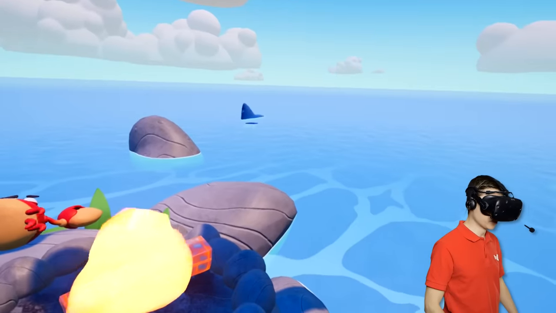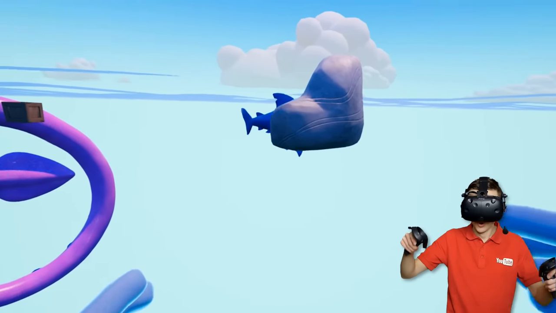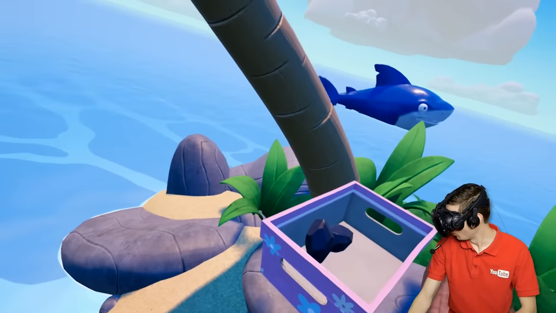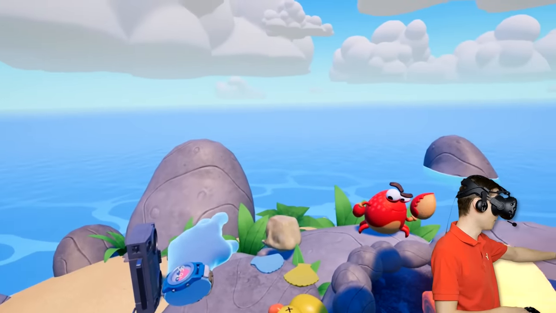Get out of here. Oh, my goodness. Look at this guy. Okay, guys, I'm going to use my hacks to take a look at the shark, okay? Whoa, look at that. Whoa. Okay, calm down, Anne. Calm down. We are just playing, okay? We don't mess around here.